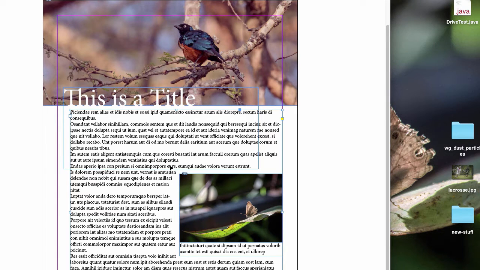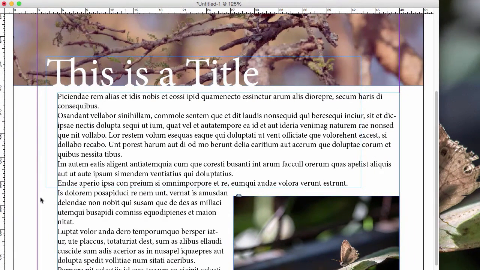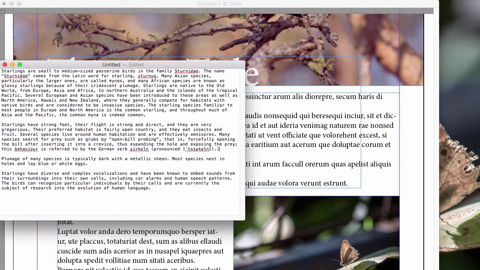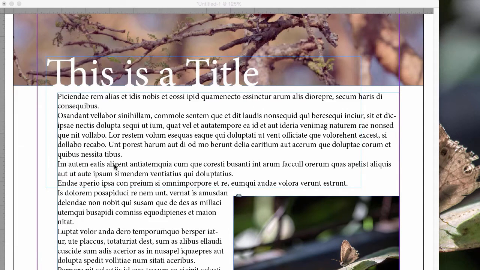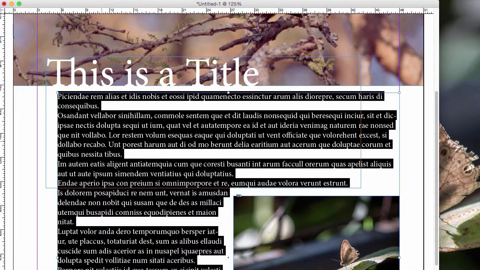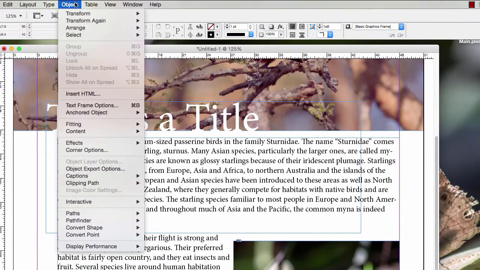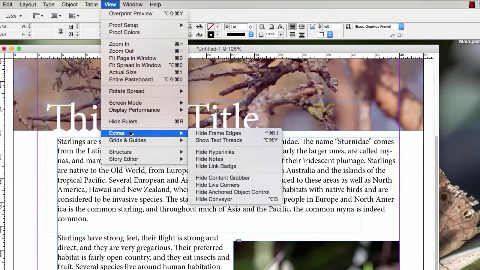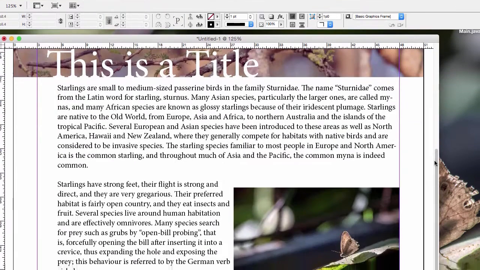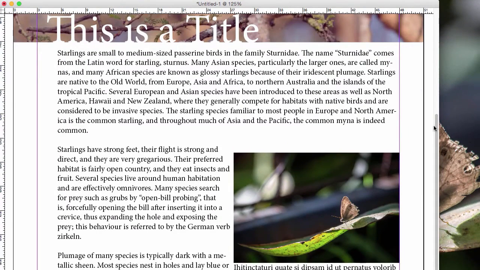So the way that we have this document right now, we have this really big column. And as you try to read it, let's actually put some real text so you can read it. And now I can drop this in here. And let's hide our frame edges. There we go. So even though you can read this now, you don't necessarily want to, and there's a couple issues with that. So we have this all in one big giant column, and so as your eye reads across, you're then having to jump all the way back over here. And that's quite a jump, and that can make it difficult for some people to read.